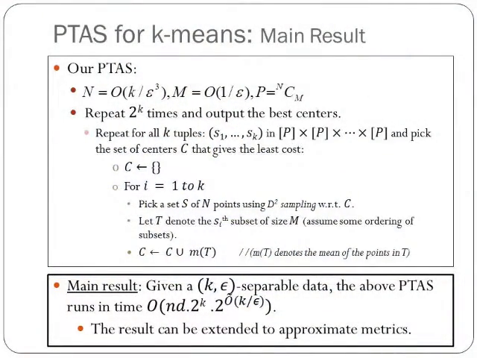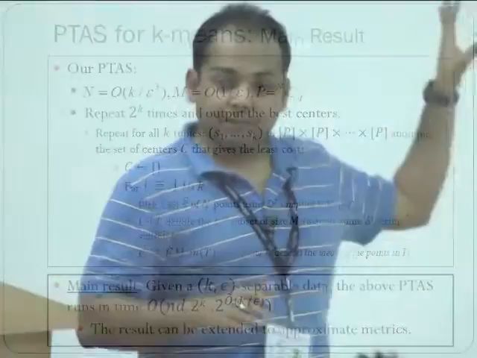Now most of the PTASs on the previous slide, well, it's not fair to call them complicated, but they have their own complexities. Our PTAS can be described in just this one slide. What we do is extremely simple. There are some parameters at the top. The first line, repeat 2 to the power k times, is just probability amplification, so you can just forget about that.